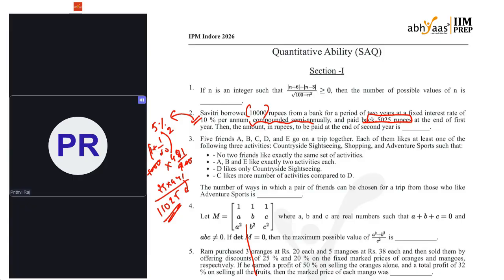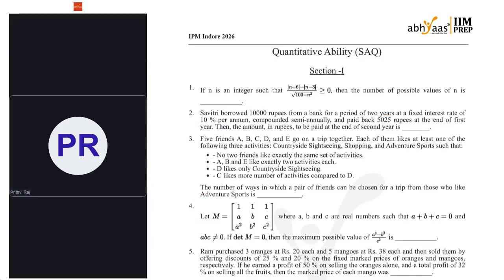Now if I give 5025 back, how much do I have to give for the second year? I have to take 6,000 as my principal amount. Now again 1 plus, the whole thing as 21 by 20 whole square, because another 1 year, another 2 half-year periods of compounding. So if I do that, my answer will be 6615. Very direct question, so it's very easy. Okay, next we will do these problems at a time. I think 3 questions are there, so let's do this one.